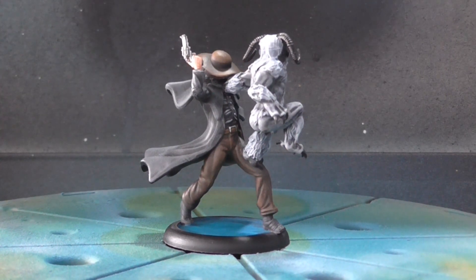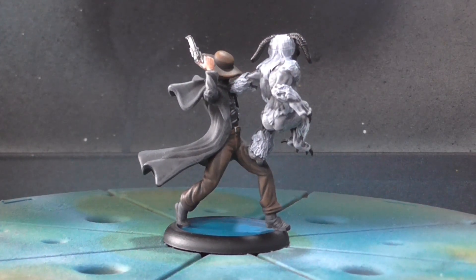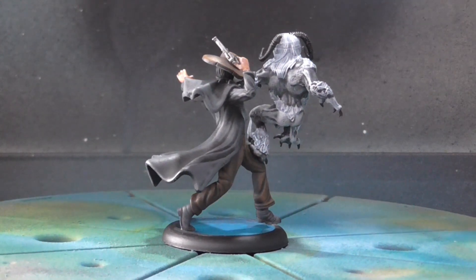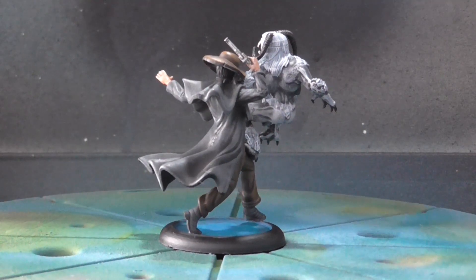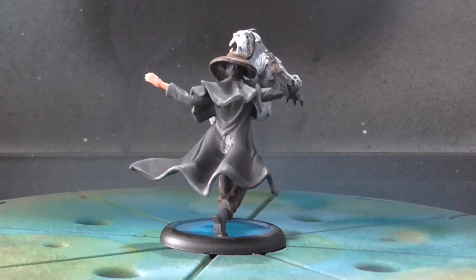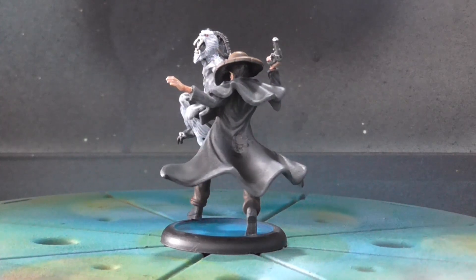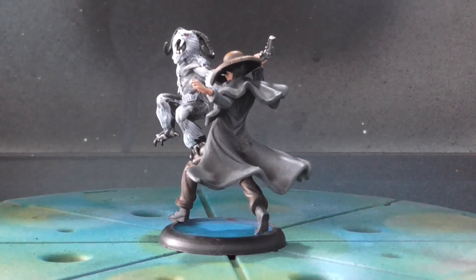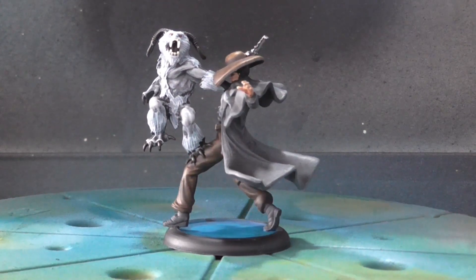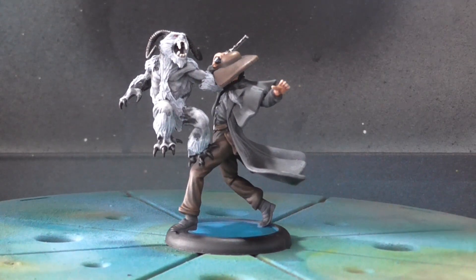I still do base coating and layering a lot, and it looks fantastic when I do. But dry brushing is faster, and that's why I just tend to do it a lot. Dry brushing will get you places. He's a lot more exciting looking than his first edition version — a lot more dynamic. His original release model was just so tiny. But this way, it looks like he's tiny and dangerous. He's like mini-me.